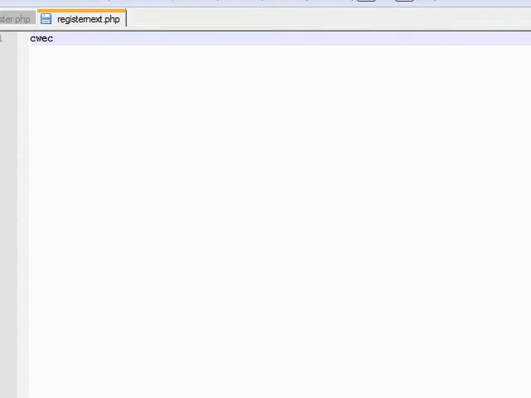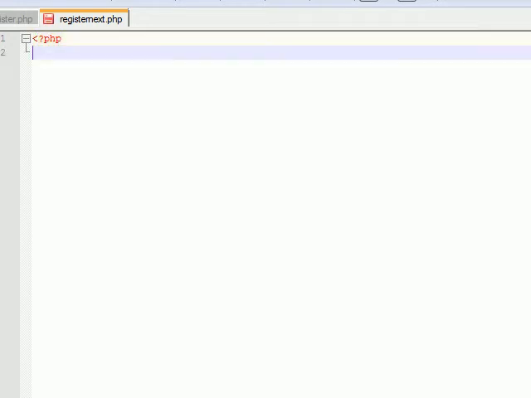So under your new file you just created, the first thing that I'm going to do is make my PHP tags. The second thing that you're going to want to do, in the last tutorial, maybe we remember we made a file to connect to our database. We want to include that anytime we're going to be adding information or getting it from our database, so we need to add connection.php and make sure that those are in single quotation tags.